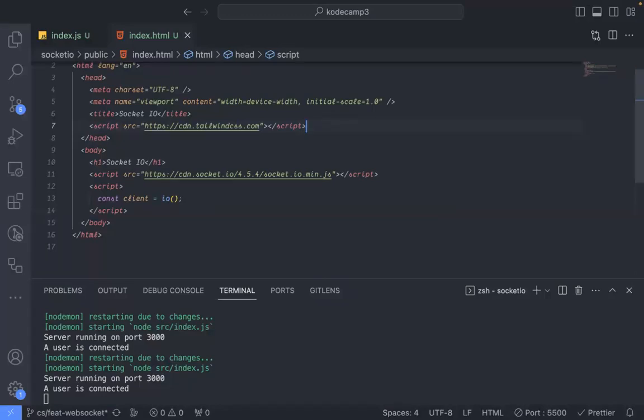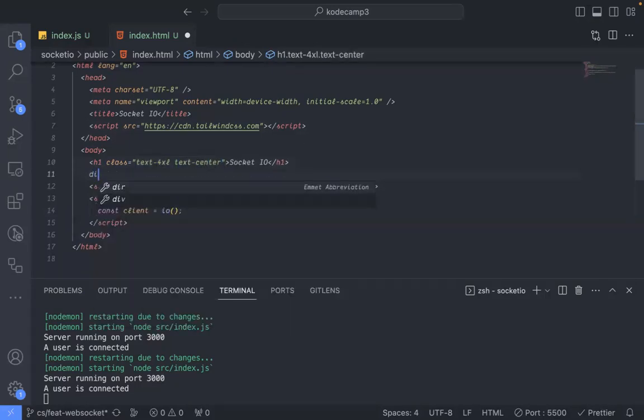We want to design our form and every other thing. Inside of the body, we leave the H1 and give it a class of text-xl and text-center. We have a div here with a class.